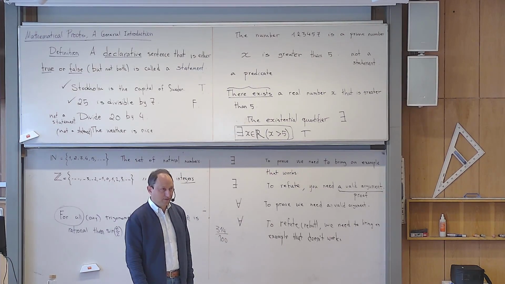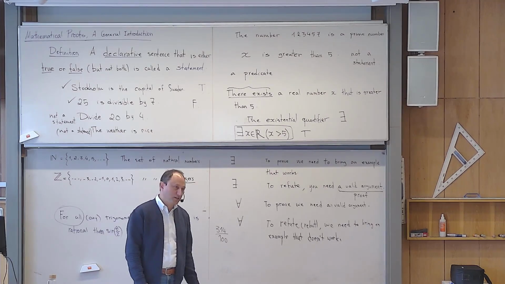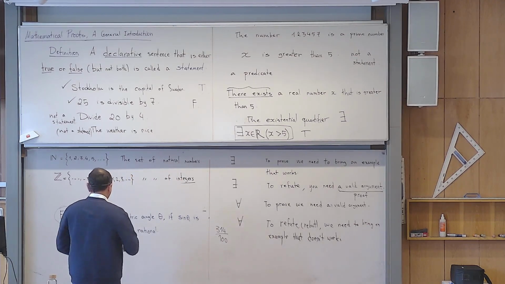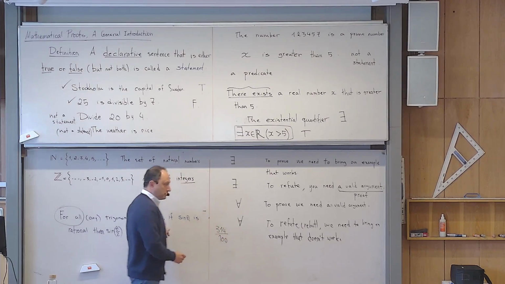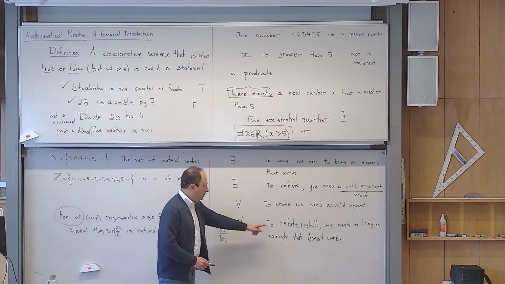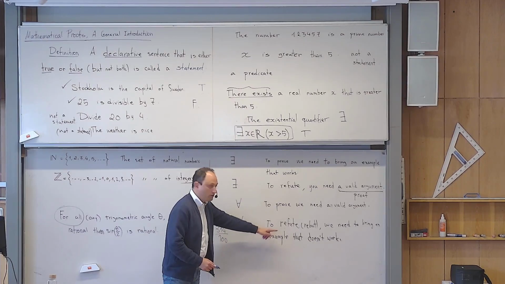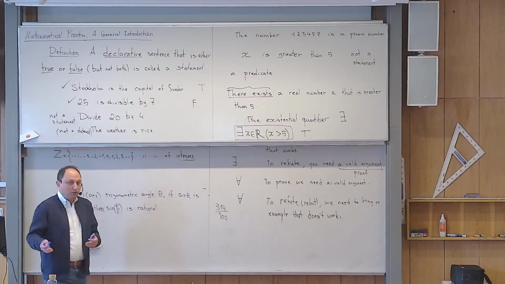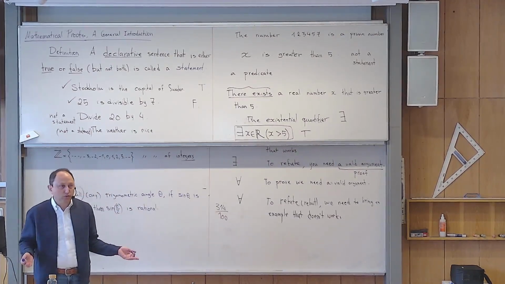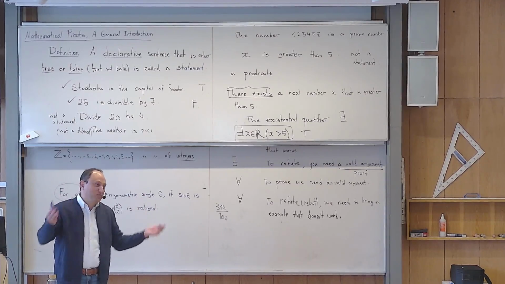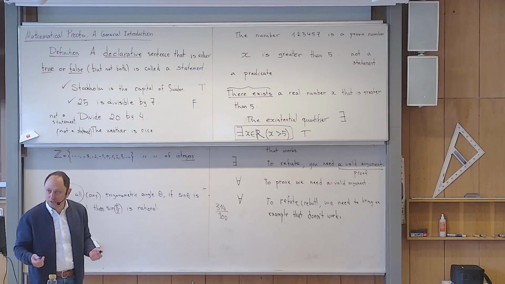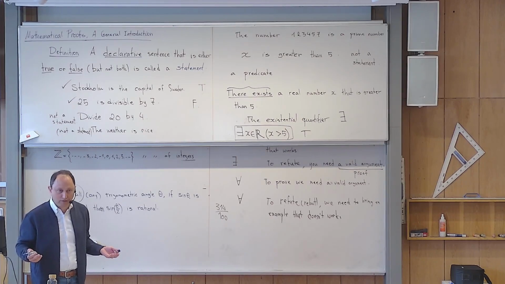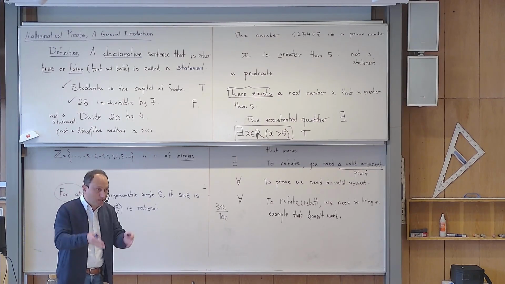Sine of 90 is equal to 1, yes? But sine of 45 is equal to a number. Exactly. So that's the one example, yes? He's saying that he wants, first of all, to refute this statement. To refute this statement, he should provide an example that does not work. And for that example, how he came up with it, we don't know, because you need to go into his brain and see how he did it. Then by practice, you need to also be able to do something like that. Is that clear? There is nothing that I can teach you here.